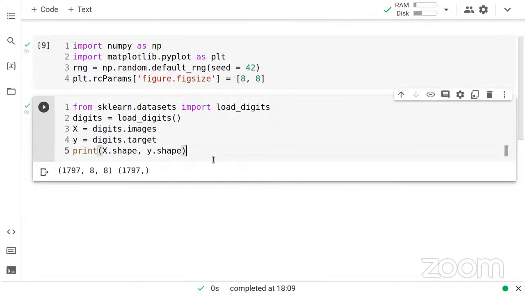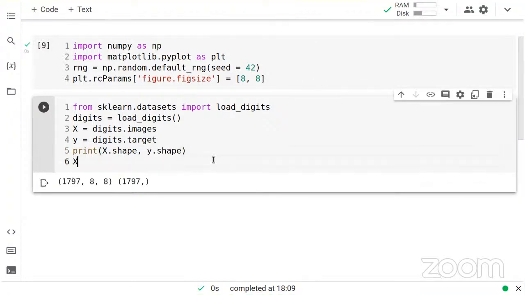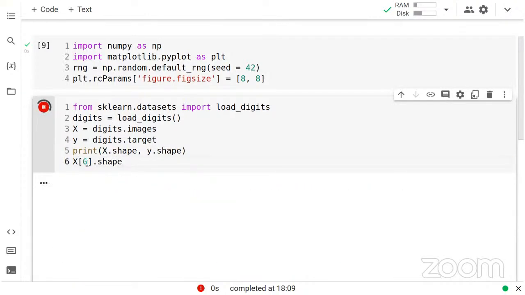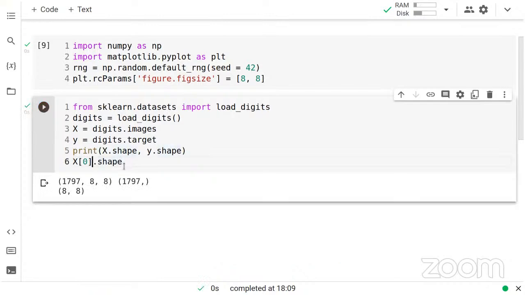So that is the images. What we'll now do is we'll not stop here. Since they are images, we can actually visualize them, right? So I'm going to take, say, the first image in the dataset, and that will be an 8 cross 8 image. So this array I'm going to visualize using matplotlib. So plt.imshow, image show.